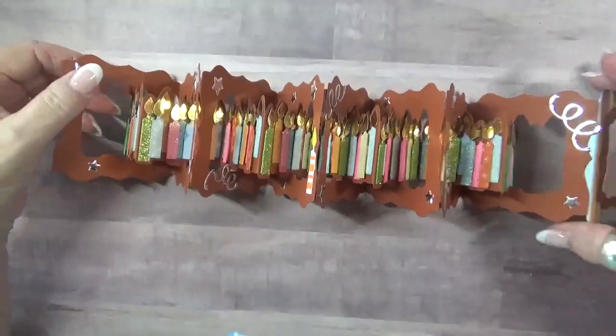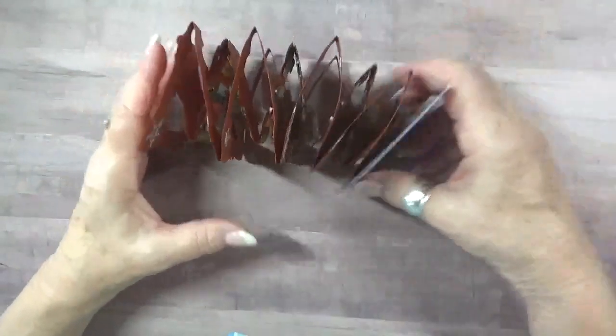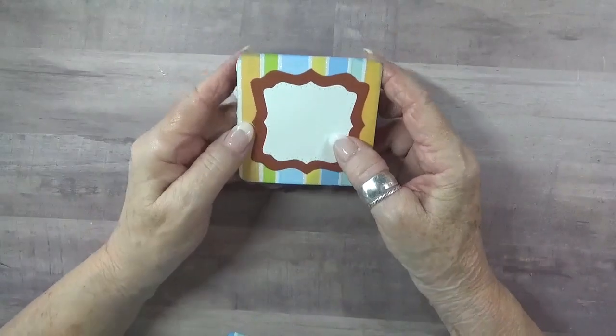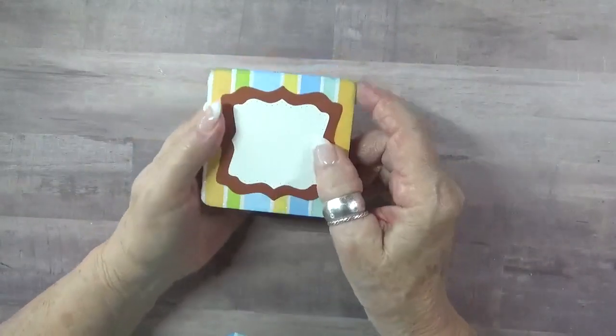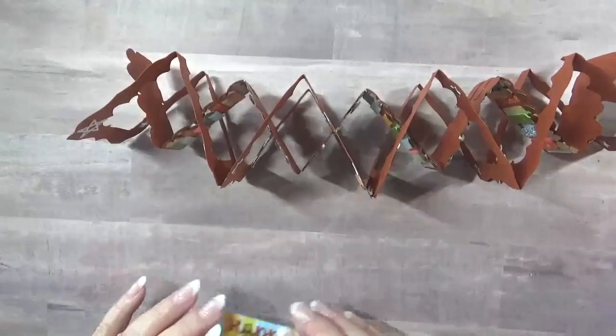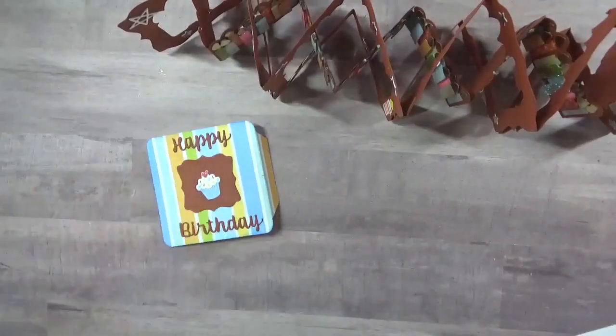The other thing that I decided to do was to make a panel for each end that would cover it while it was closed. This is the back panel, which will have my handwritten message to the birthday girl on it. And for the other end, I created a panel that says Happy Birthday, and it has a little cupcake on it.